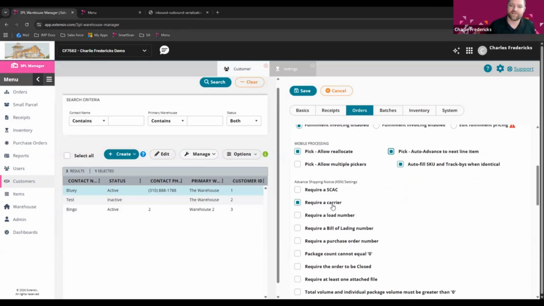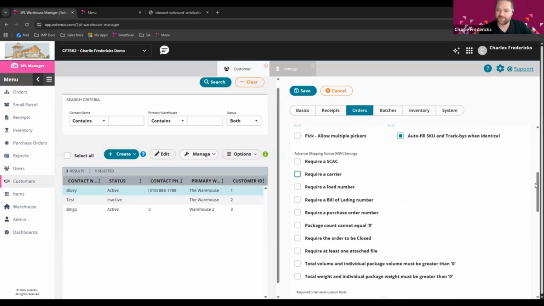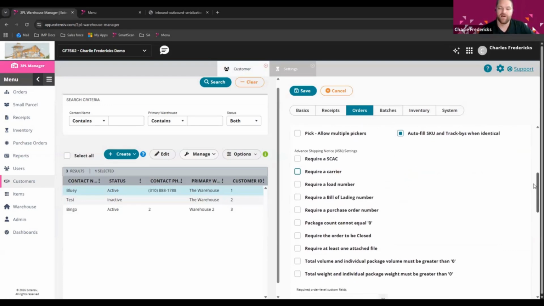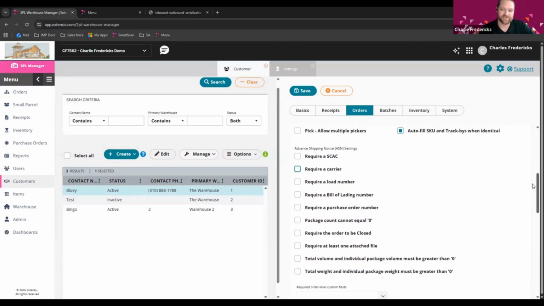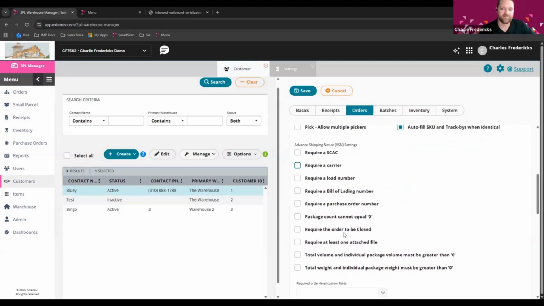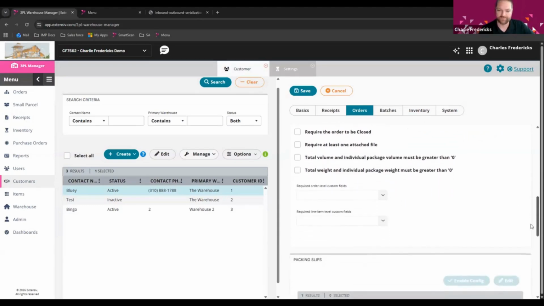All right. Next, we have our advanced shipping notice settings. And now this is specifically for EDI. One thing that I just tell clients is our EDI team will worry about this when you have any sort of EDI that you're doing. They will select these and check these off if need be. So not something we're going to be covering today.